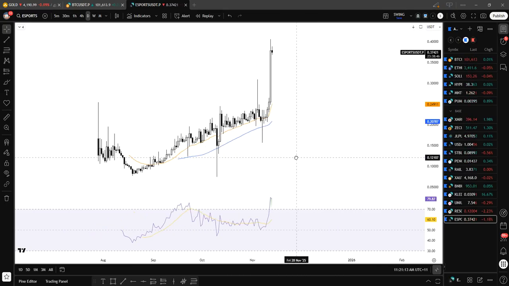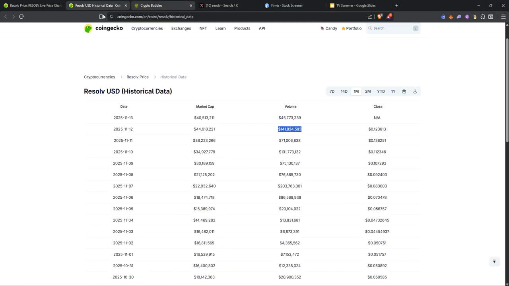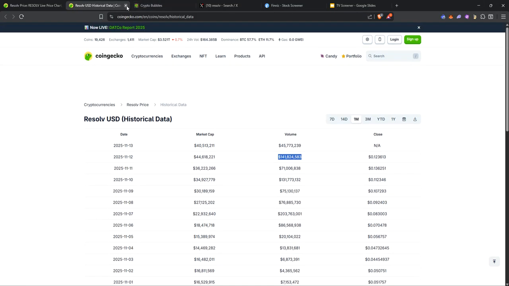Let's have a look at esports. Okay, so in my mind, I'm thinking it's been pretty steady, and then all of a sudden it just popped right off. So what was driving this? Was it legitimate fundamentals? And what was driving this move up? Let's just have a quick look.